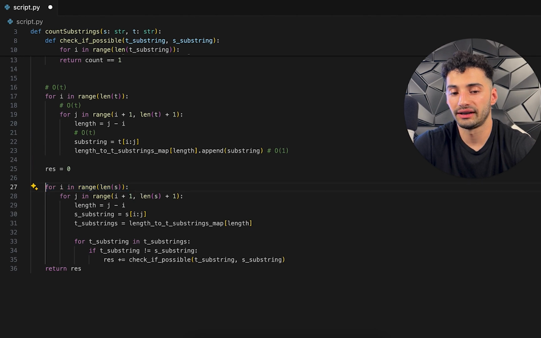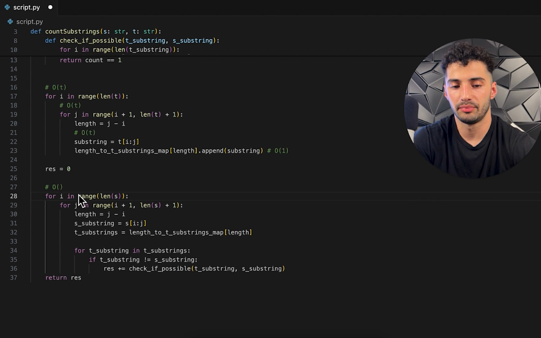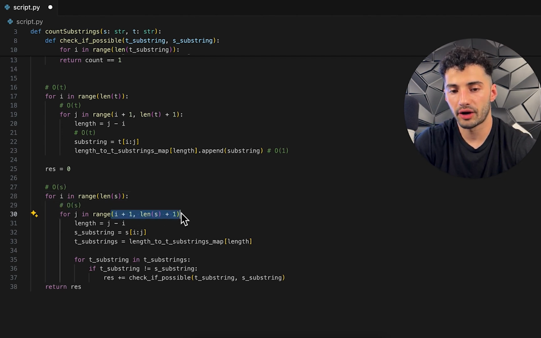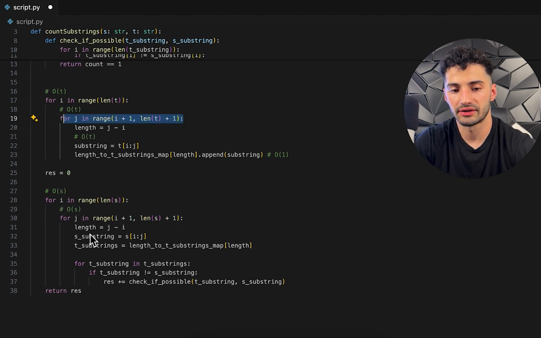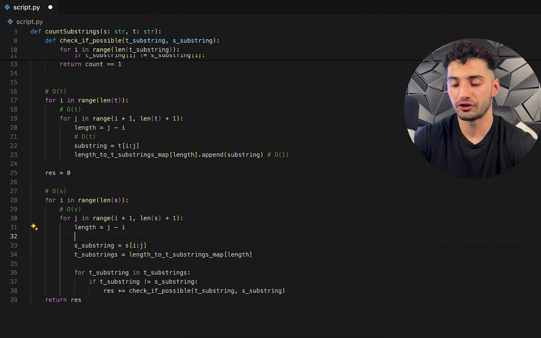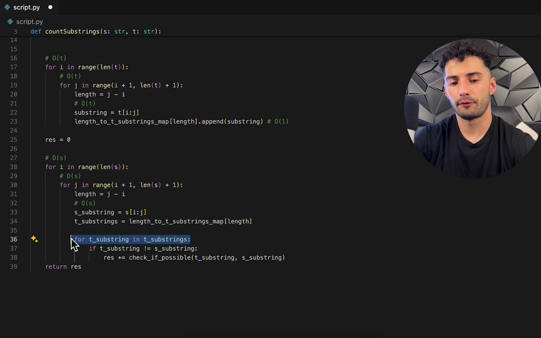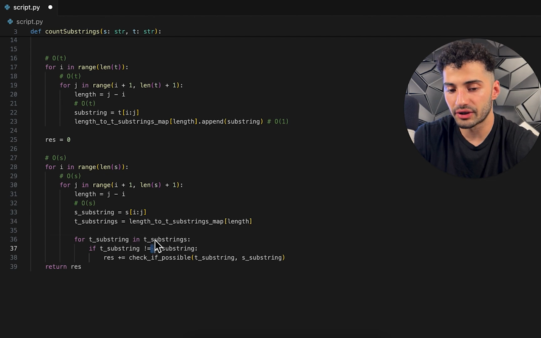Okay, so now let's look at this. We're going through the length of s, so let's say the big O of this loop is big O of s. This is very similar. We're doing the exact same thing as we did up here, so this is going to be big O of s again. And then here, the s substring, at most, is going to be the full size of s. We're going to have to recreate an entire new string, the full length of s, so this will be an O of s operation. This is constant.